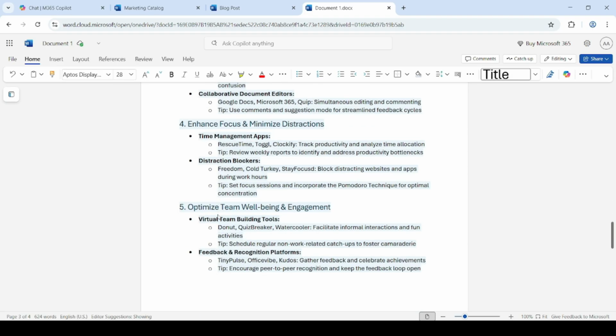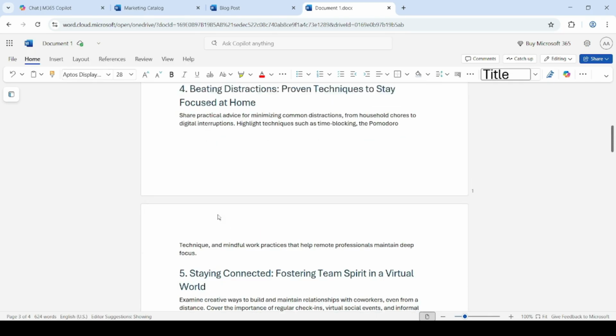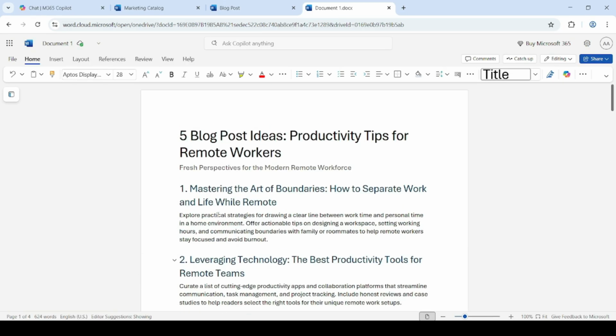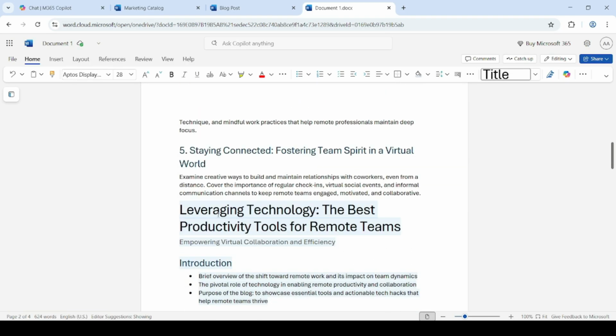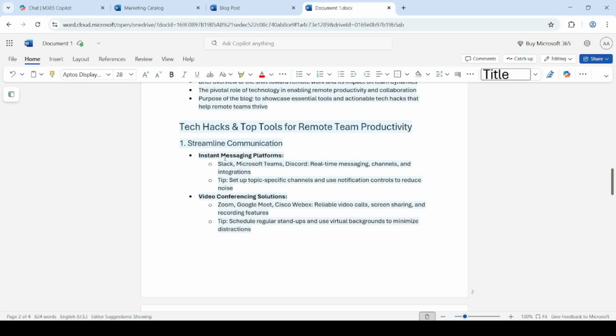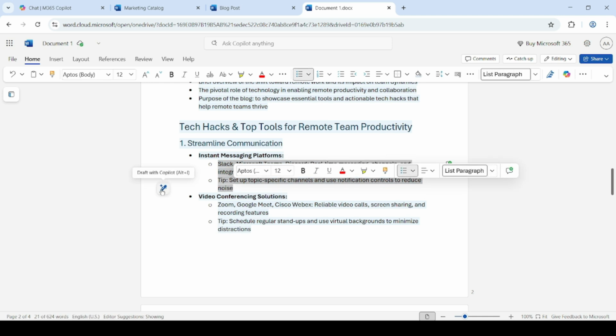So let's say from this blog outline, I will select streamline communication, instant messaging platform, and then I would like to convert this into a table.